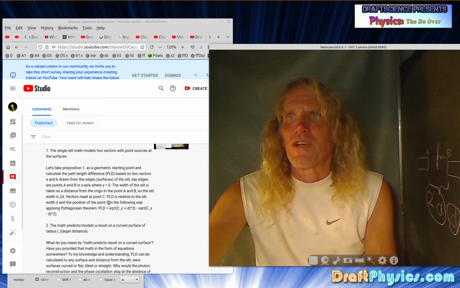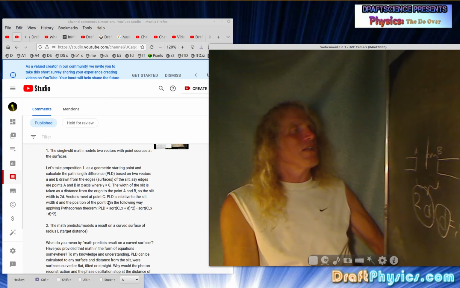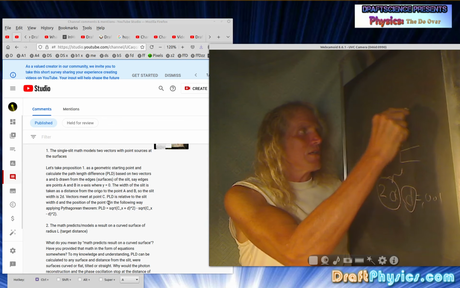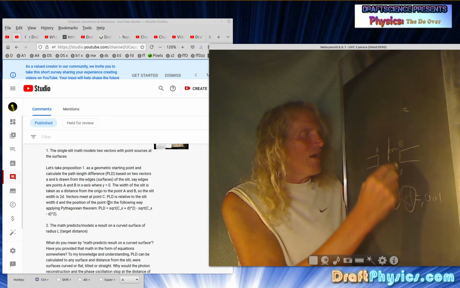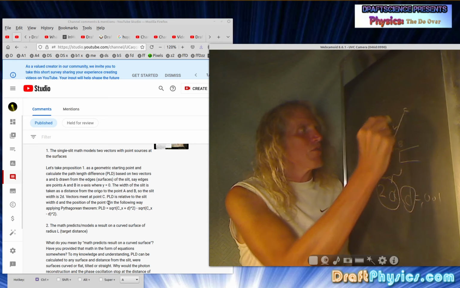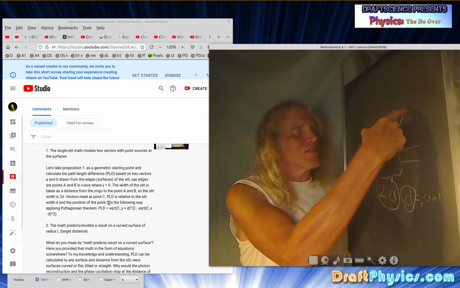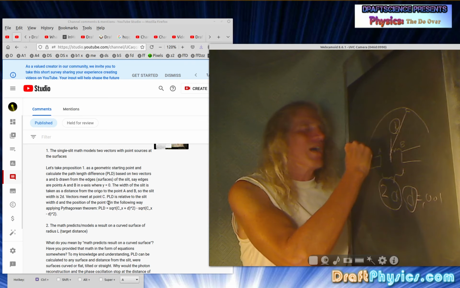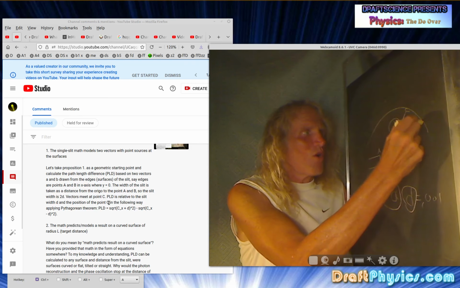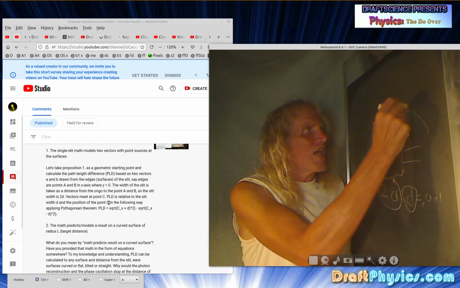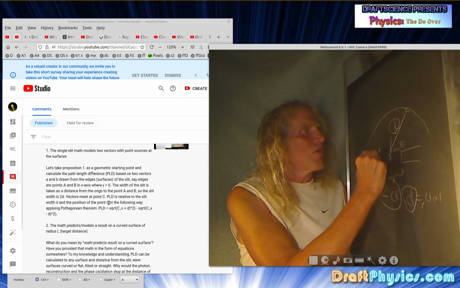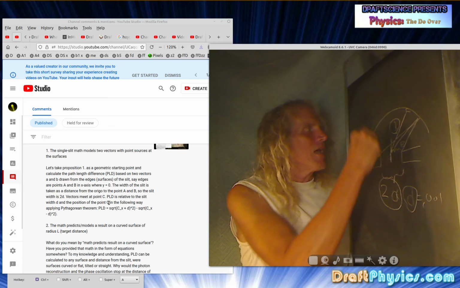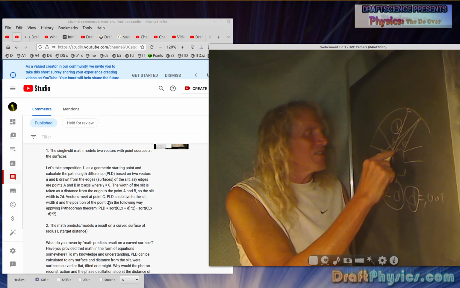All right, vectors meet at point C. So that's all we're always saying here, is we're going to have a vector from here and a vector from here, and we're going to meet at point C. Well, point C is already defined as a place. It's L distance away. That's what the target distance is for. That's why the target has to be a curved line. It's because L has to always be the same. For every node, for every set of lines you're going to draw from A and B, L always has to be the same number.